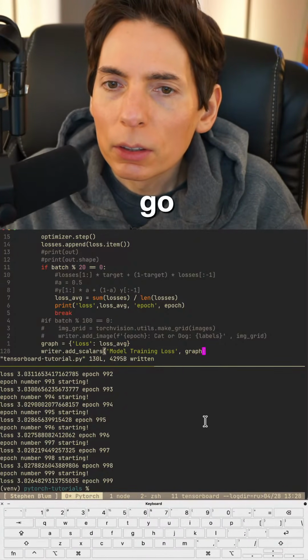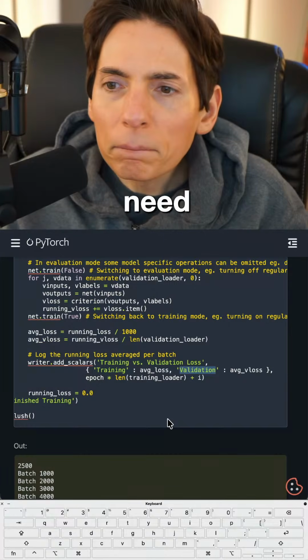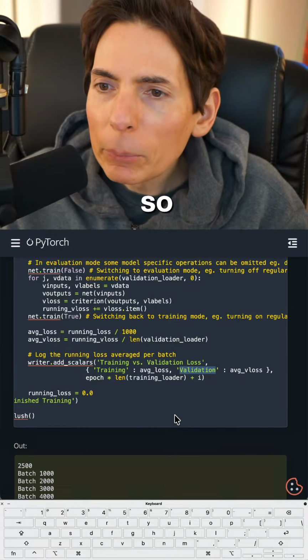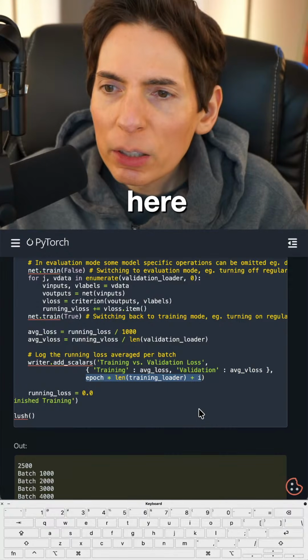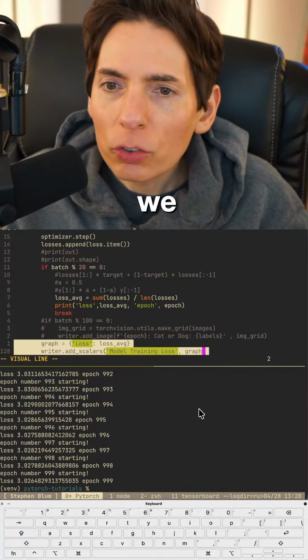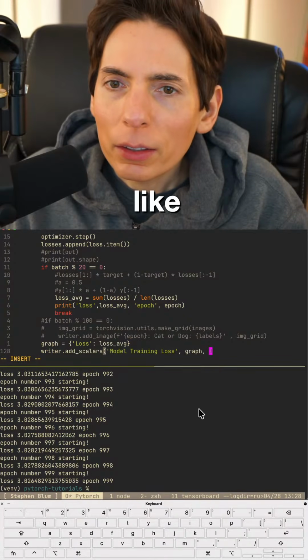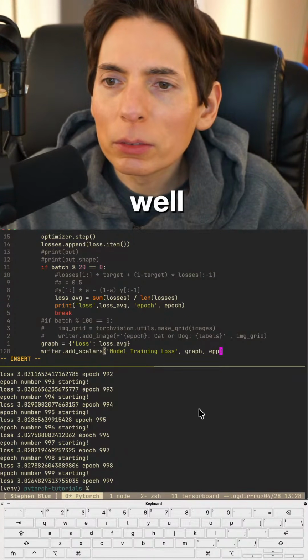Here we go. So I think that should work. Is there anything else that we need? I don't think so. Oh wait, it wants some extra data here. Does it really? It looks like it's mandatory. Okay, so we need to add like an epoch. I'm just going to add epoch here.